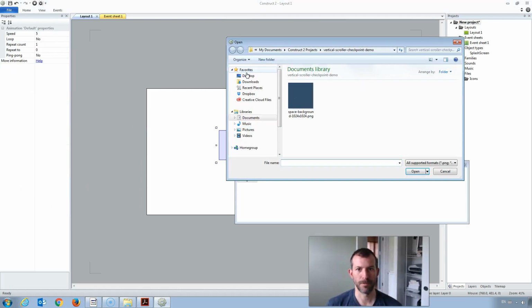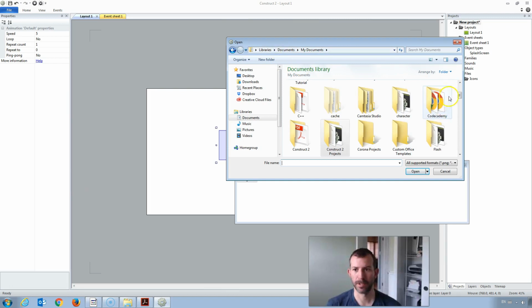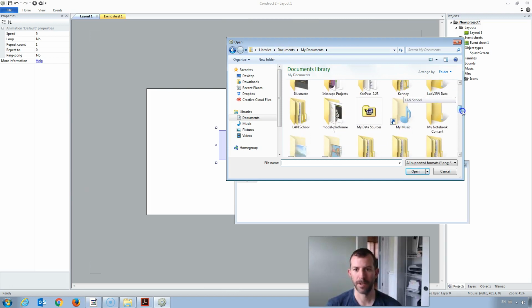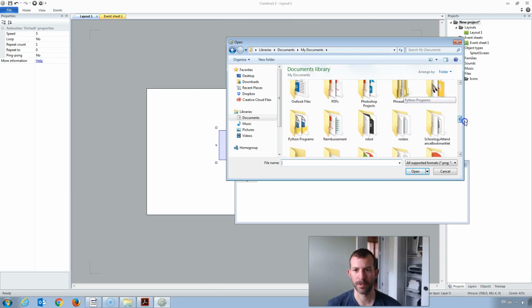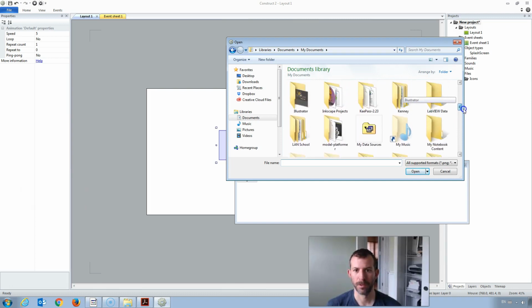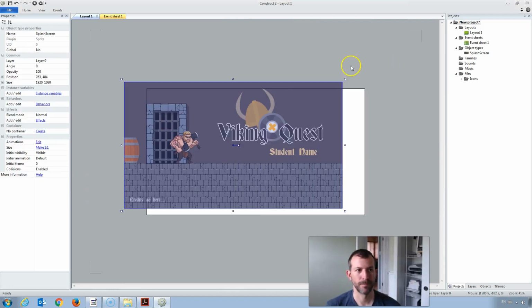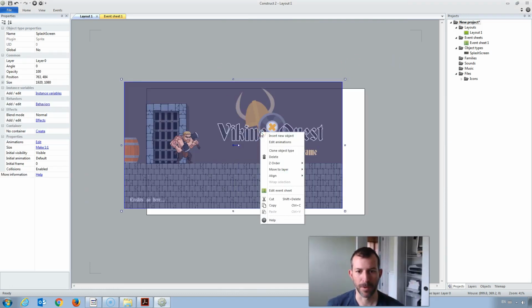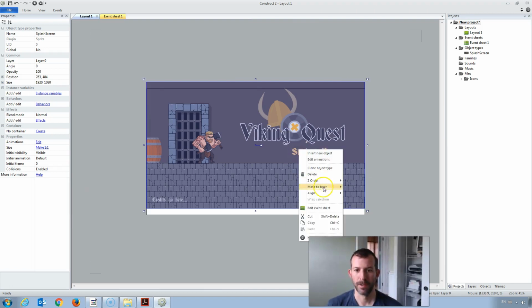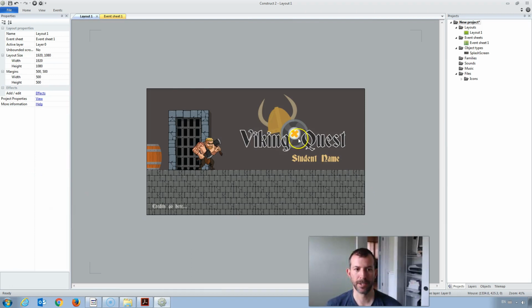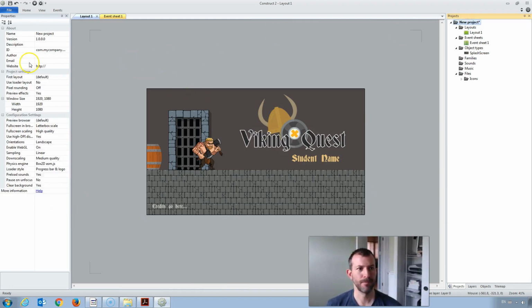I'm going to go to the folder, my documents. It's where I'm keeping my stuff. And I'm going to find my little sample Illustrator folder that I've been working on. There it is, Viking Game. Awesome. Now using the different align tools in here, I should just be able to say align layout, center horizontally, align layout, center vertically. And there it is. When I go to run my game, if that's my first layout, that's what people should see.